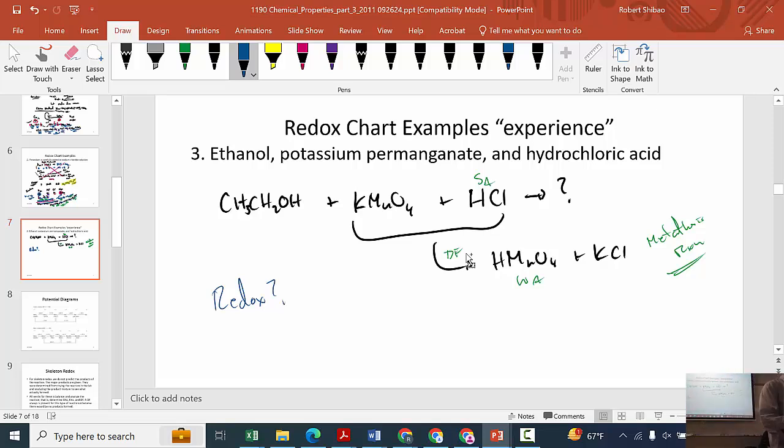Let's say, is water easy to oxidize or difficult? So can you burn water easily, or is it difficult to burn water? Because burning is oxidizing, it's combustion. So is it hard to burn water or easy to burn water? It's hard. Have you ever tried to burn sodium chloride, table salt? Does it catch on fire, or is it hard to catch on fire? It's hard to catch on fire. You could, potentially, burn water and burn sodium chloride, but it would be pretty extreme. How about ethanol? Is ethanol easy to burn or hard to burn? Ethanol is very easy to burn.